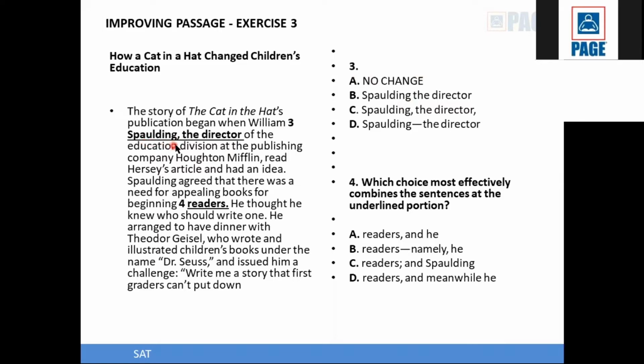So here, Spalding, comma, the director. Now they have given a comma, so mainly the question must be related to punctuation marks. We have got 2 sentences. We cannot have a hyphen because you have a hyphen only to explain further. We cannot go with B, Spalding, that it all means one sentence. William Spalding is the name, so you need to have a pause. Now we have to go with, is it A or C? Now A, there is no comma after director. In C, there is a comma after director. So should we have a comma or not after director?